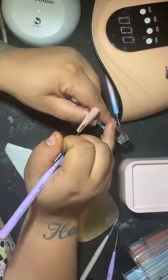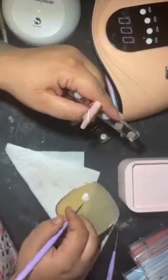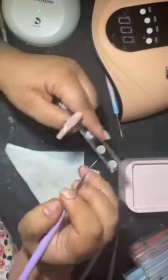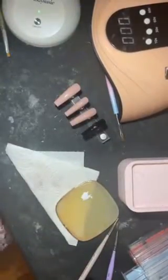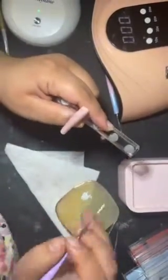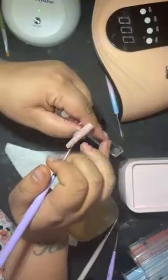Oh my gosh. So you can see I'm just doing an X. And I was like, that ain't gonna work. LOL, backspace, delete. That's what we use the top coat for. So I went ahead and wiped that all off and then tried it again with the X method. And you'll just see me going through different methods throughout this video. But I'm gonna go ahead and just let y'all watch.